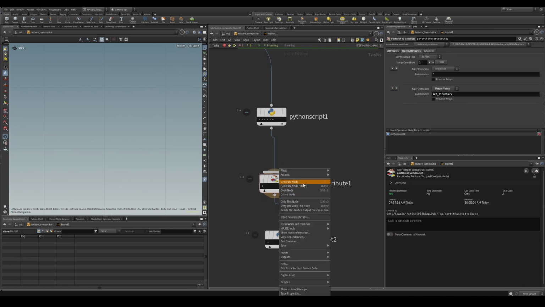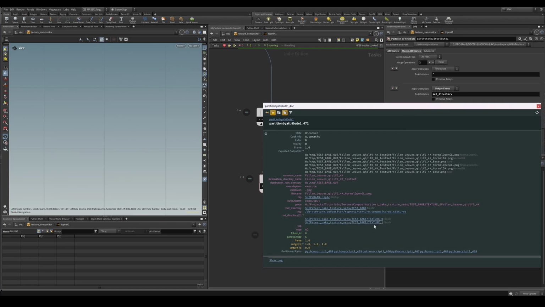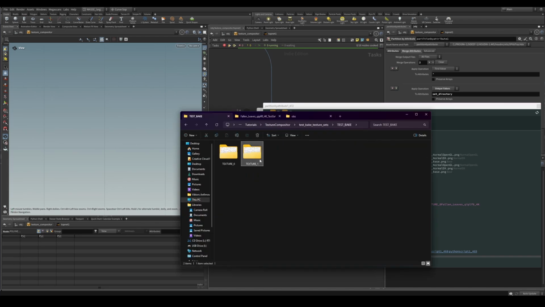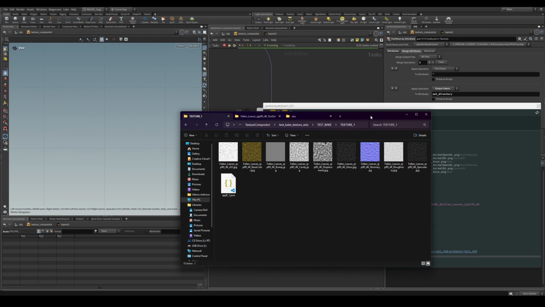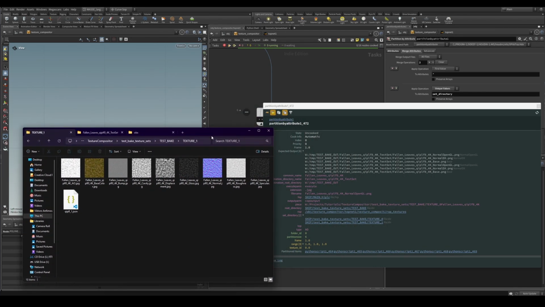If you go ahead and generate this node, you will see that this set directory is now going to point to the 2 paths, and these 2 paths are basically the place where we have sourced our work items, both folders we have sourced our textures from. You can see it is pointing to both of these. So in the best case scenario, we would point to only one folder, so that all of our source textures would be from the same directory.